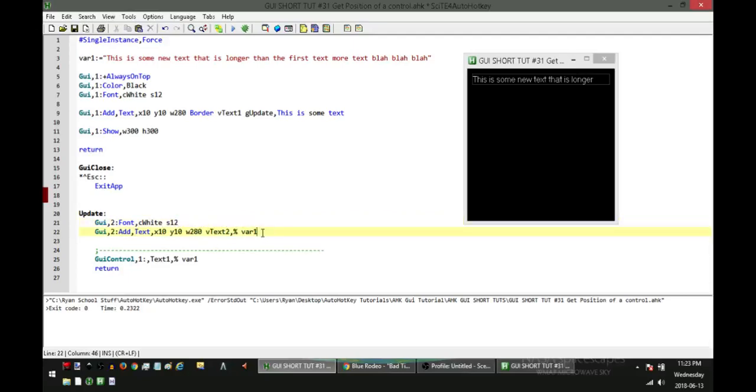Now what I'm going to do is use the GuiControlGet position subcommand in order to tell me how big this control is when I add it, because I've let it size its height on its own. So I'm going to allow it to create that control, let it size its height on its own, and now I'm going to get what that height was. And the way I'm going to do that is by typing out GuiControlGet.